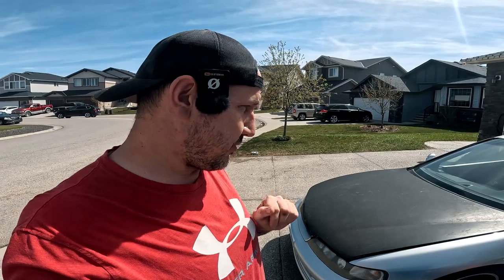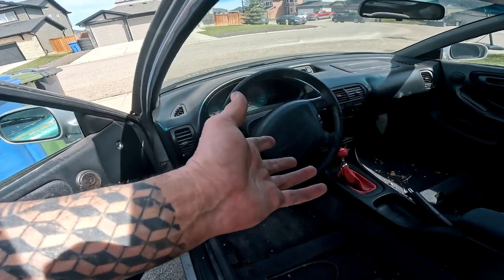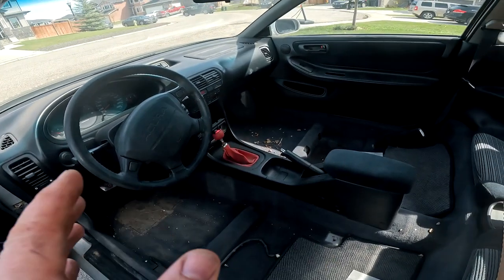But before we do that, we need to start on other things. For example, let me show you the interior, because why wouldn't we look at that first? So we got a terrible steering wheel. Although it's OE with an airbag, it's not very cool. We have no seats. Now maybe I'm the only one here, but has anybody tried to move a car without seats, especially standard? Not easy. We're gonna get some seats in here. We're gonna do something with the steering wheel. We're gonna get a deck in here. We're gonna clean it up.